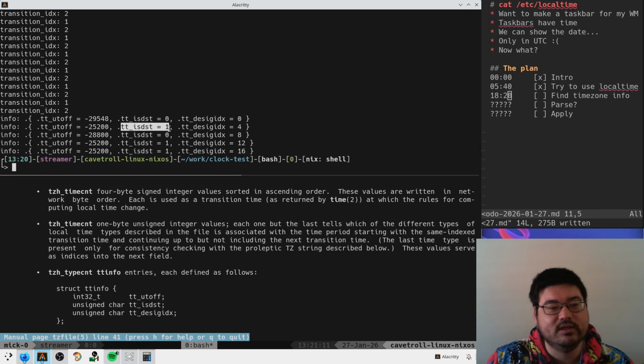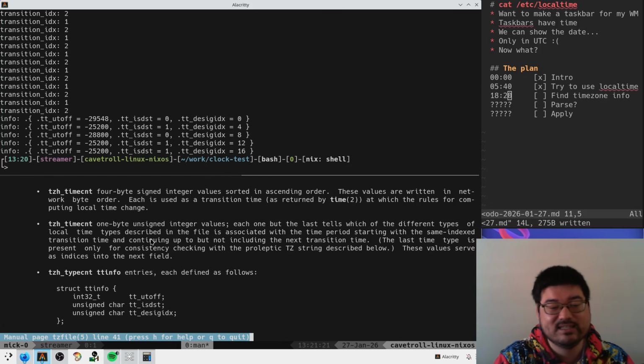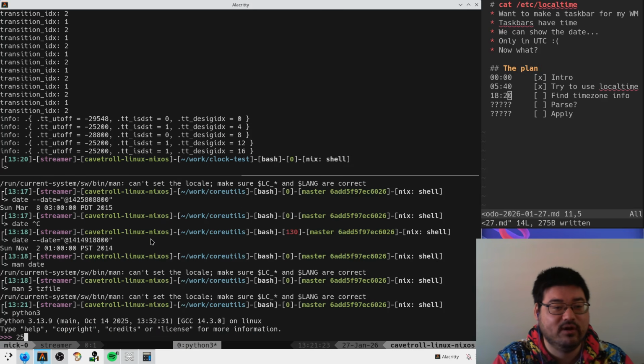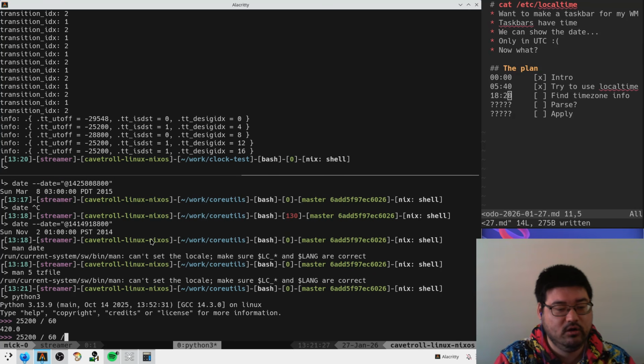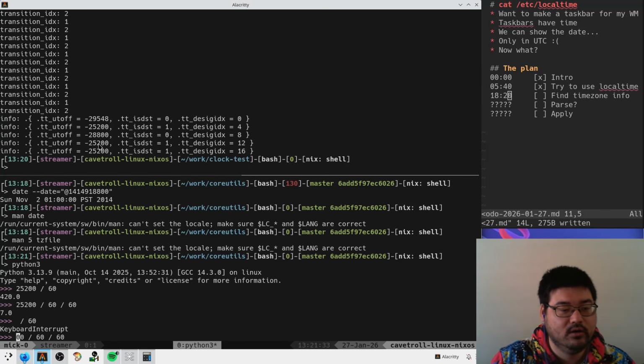So is daylight savings time 0 and 1 is flipping, which is nice. UT offset, I assume that these represent -7 and -8, I would guess, right? So if this is 25,200 over 60, that's 7 hours. And this is gotta be 8 hours, right?